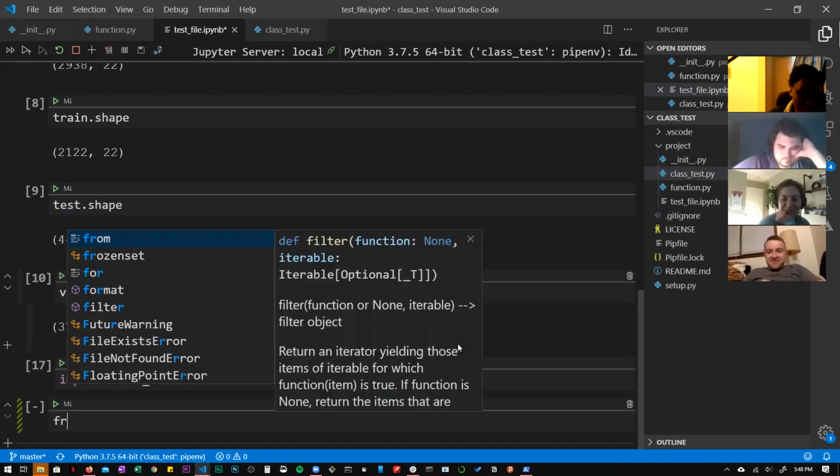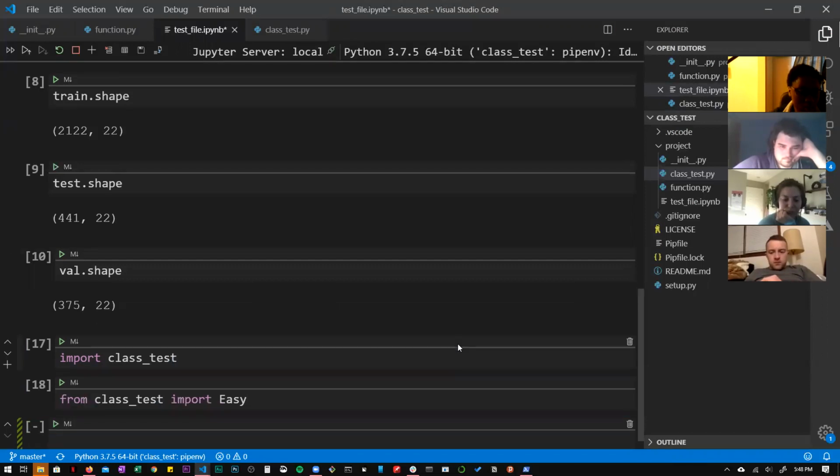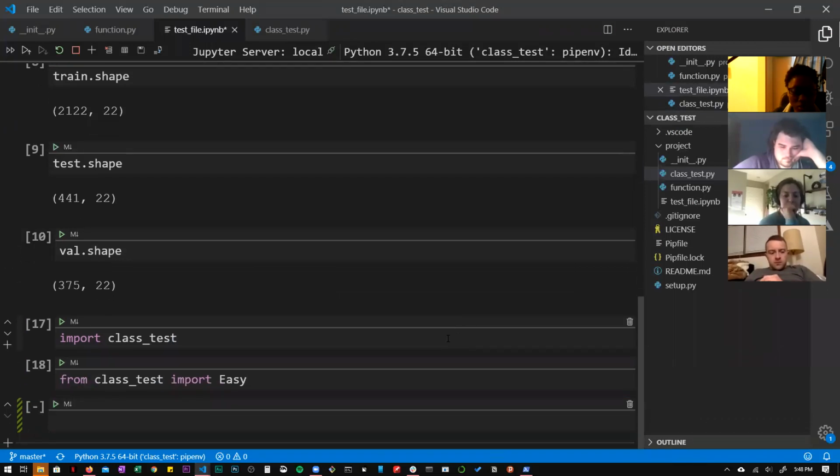All right, so, okay, I want to show you guys how to instantiate a class, but I'll show it again after I upload it online. From import easy, right? So easy is the name of our class, but we want to instantiate it. So let's just call it i, equal to easy, parenthesis, nothing. Okay, so easy is a class.